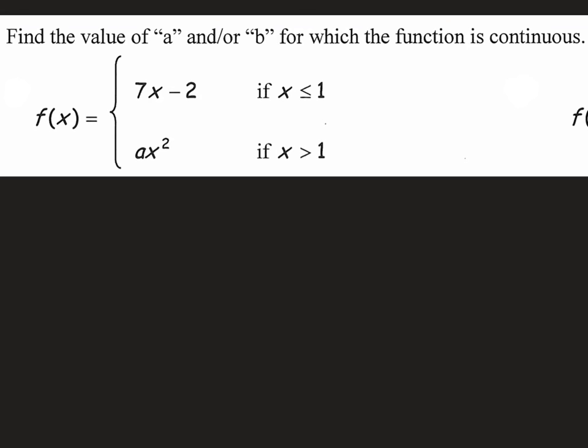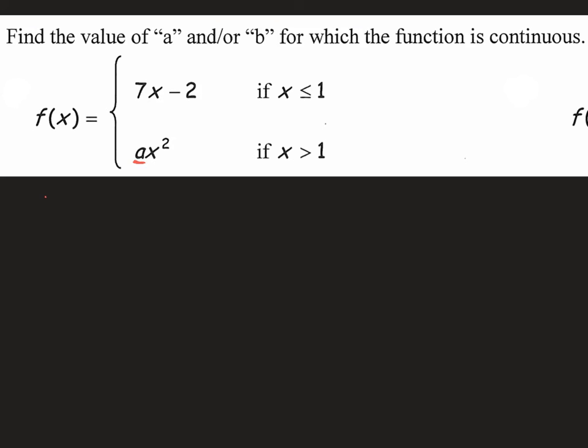Okay, and now our last example for continuity. So this is a whole different story now. They're saying that we want to figure out what value of a will make this continuous, right? We don't know for certain if this function's continuous yet. We need to figure out what value we need to plug in for a into this little equation to make this work.